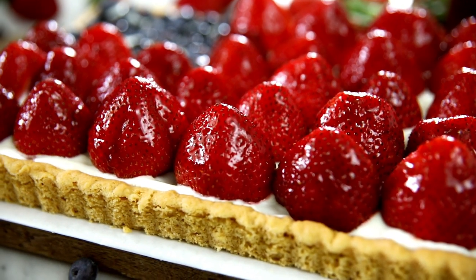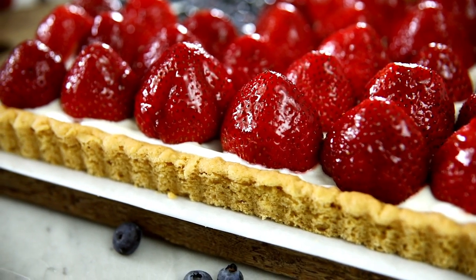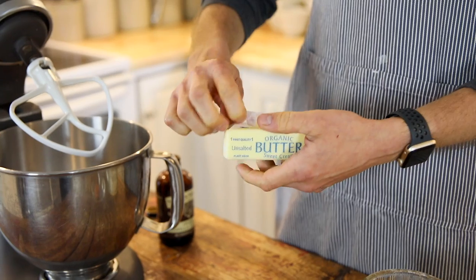To start, you have to have a crust, and usually graham cracker crust or a pastry crust. Come on, it is 4th of July. You might as well make a big honkin' cookie and put it as the crust, because who doesn't like a cookie? And to boot, this is a sugar cookie, so it is delicious, it is sweet, and it is the perfect crust. It's pretty much just a cookie in large form. Nobody is having a problem with that.